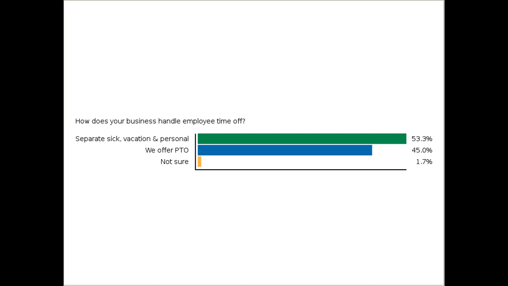It's a cross between PTO, separate sick, vacation, and personal, where some companies still offer the choice of either. And that's actually in the lead. So they're sticking with the former, and we have the not sure, where it can be some other sort of leave that they have. All right, and for everybody that shared, thank you for sharing that information.